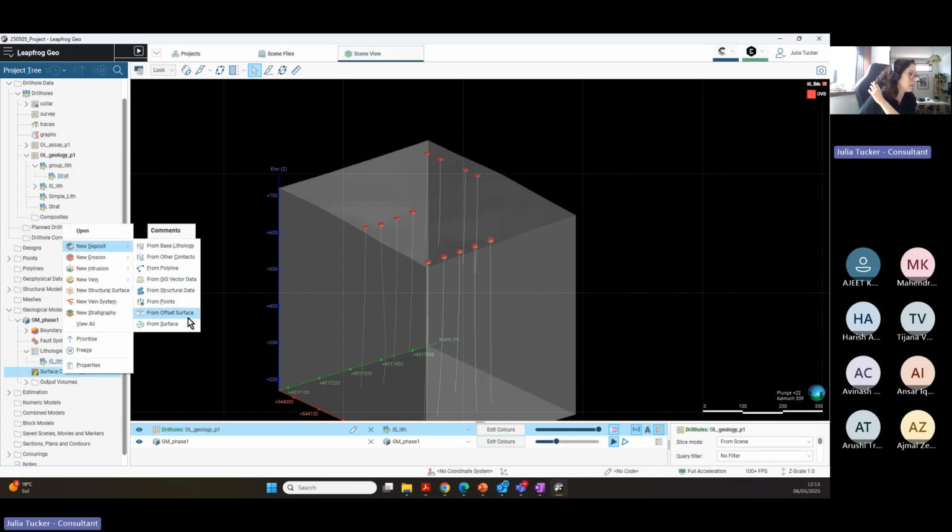And what is pretty cool, this is a new tool set that we have, that this is from an offset surface. So what that means, I could choose right here topography and say that my overburden is going 10 meters above my topography, and this is going to be the surface that is going to be built for my overburden. But I don't want that because I have that on my base lithology. So we are just going to click on the new deposit from base lithology and just click on the OK.